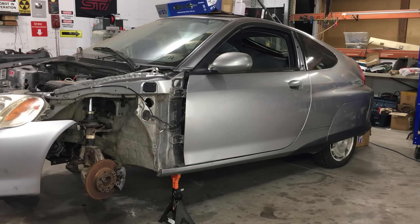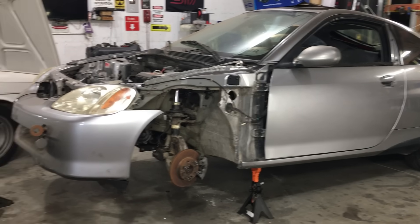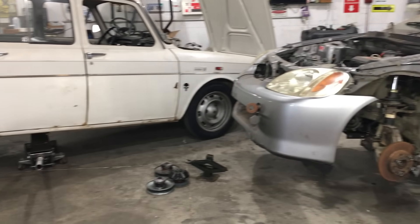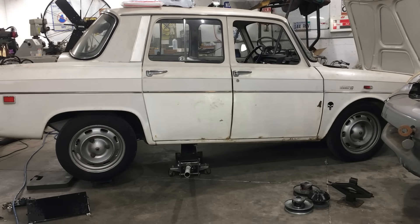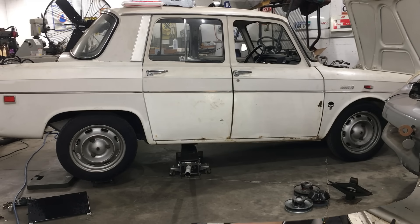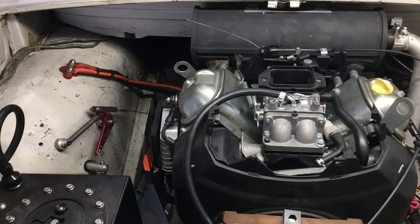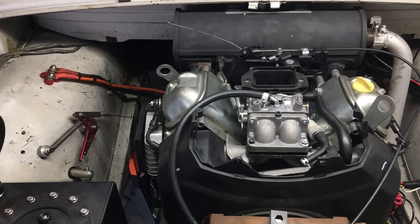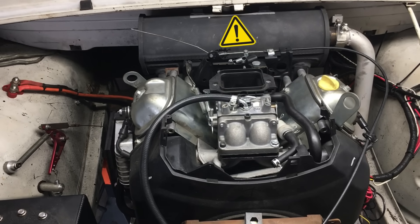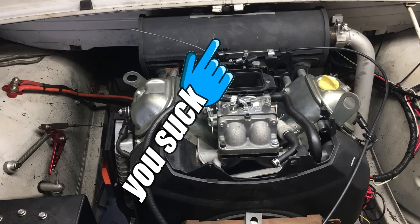It's been a while since we worked on the diesel Honda Insight, and the reason is we spent a lot of time playing around with the 670cc Predator-powered Renault. The good news is we pretty much have sorted out the Renault's drive system, and as luck would have it, now we're waiting on parts to build a new performance exhaust for the little French car. In the previous episode, we made a huge compromise in order to get the Renault back on the road, and we had to temporarily install a performance-robbing exhaust system.